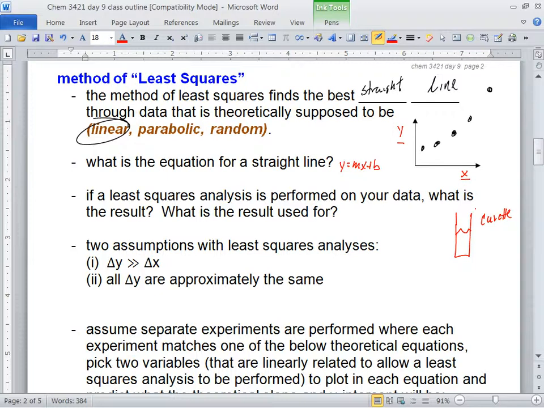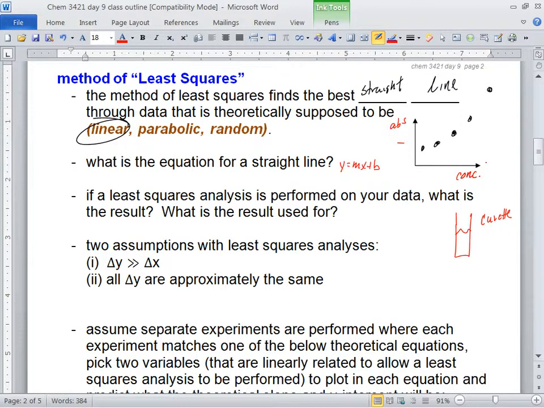A spectrometer, right? They call them spec 20s, these little boxes that gave you the absorbance numbers. So would you expect a linear relationship between the absorbance and the concentration in the cuvette? Because the more concentration, the higher the absorbance; the less concentration, the lower the absorbance. That sounds pretty linear, right? So you'd expect a linear relationship. That would be a good example: let's plot absorbance versus concentration. That's one where a linear fit should work.